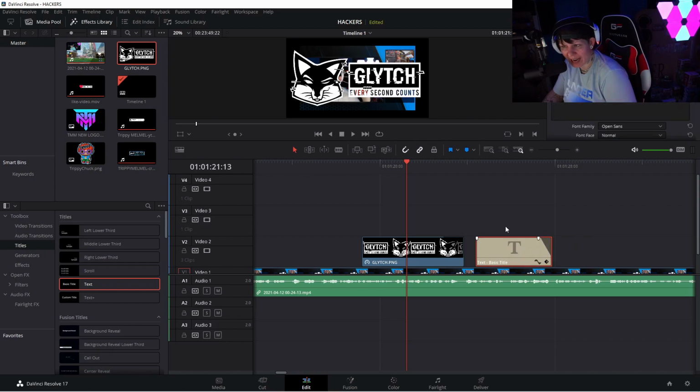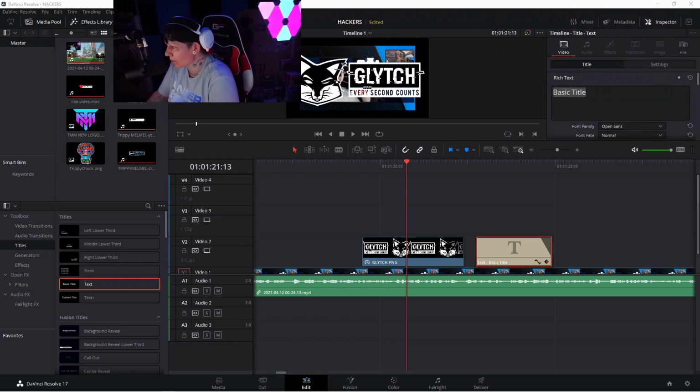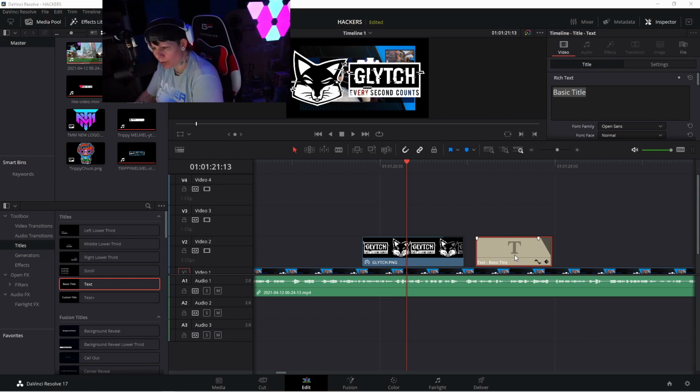So then we want to make sure it's highlighted. Then we're going to come to the box, which you guys cannot see from my camera. So let me come down here and we're going to move the camera. All right. So anyways, you want to make sure it's highlighted. And then right here is where you can actually type in what you want. So we are going to do it all capital letters. But in front of that, I'm actually going to put use code Trippy. All right. So there we go.